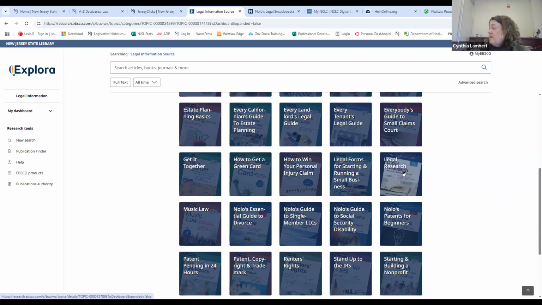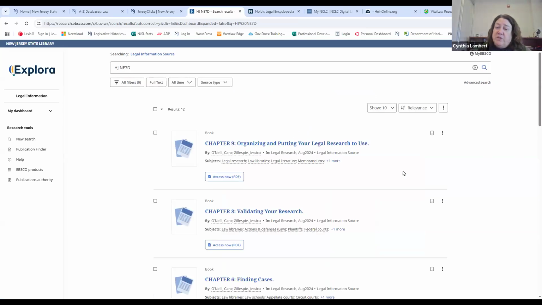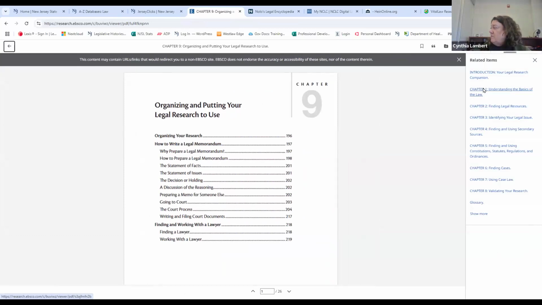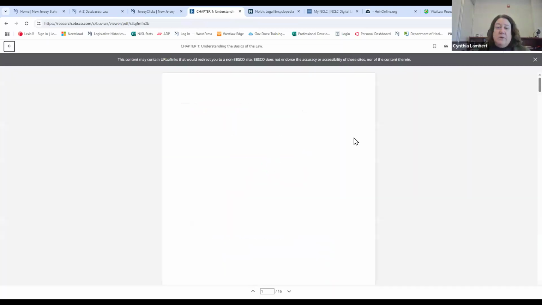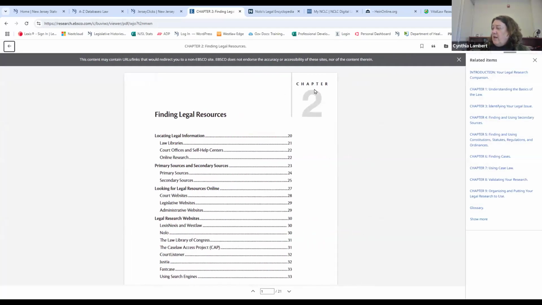But one of the things I really like, and I think is a really terrific resource, is this book called Legal Research. This is why here in the library, I often send people to this database, specifically this one. You'll notice that when I pull it up, it doesn't come up in chapter order. That doesn't matter. If I click on access the PDF now, it automatically pulls up your related items, and I'm going to go straight to chapter 1. And then you can look, what is law, sources. But in chapter 2, you really get to the nitty-gritty of how to locate legal information. And that is one of the hardest things to do.